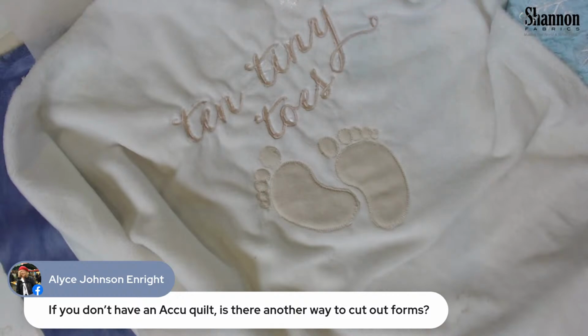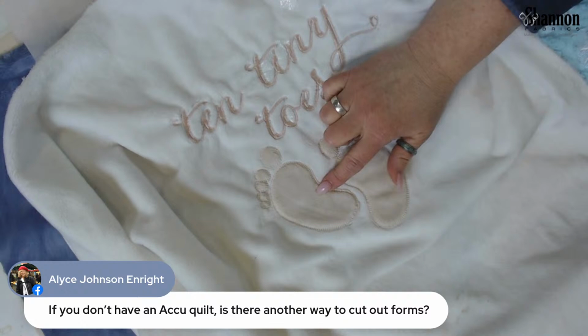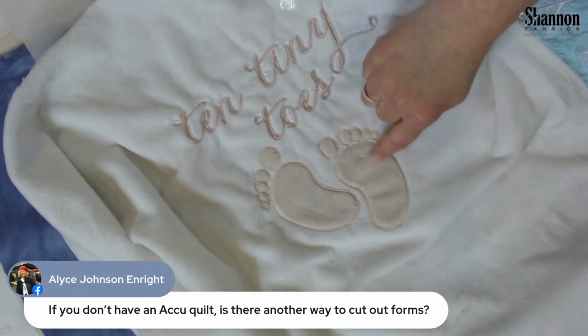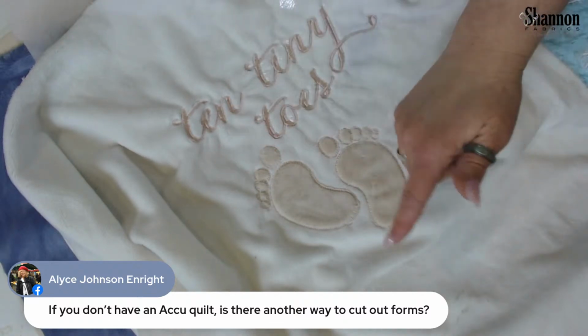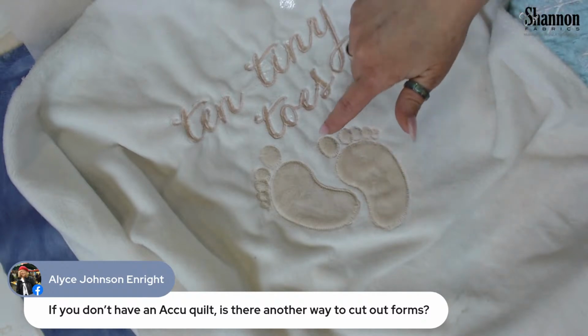Alice asks, if you don't have an AccuQuilt, is there another way to cut out the forms? Actually, if you have an embroidery machine and you don't have an AccuQuilt, you definitely can use the embroidery designs, especially the ones that Dawn's created, because they have a placement stitch. What you would need to do is run that placement stitch twice so that the second run becomes a tack down stitch to hold down your bigger piece of fabric. After that second stitch, you would trim around it just like a regular applique. And once you've completely trimmed it, then you run the next stitch.